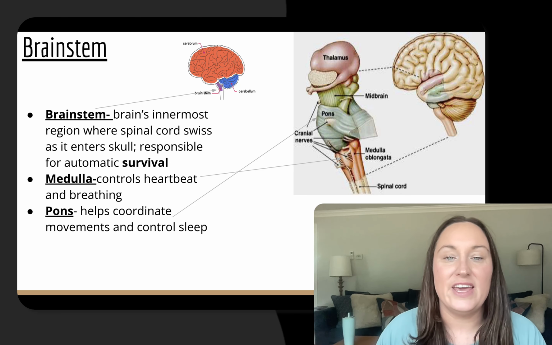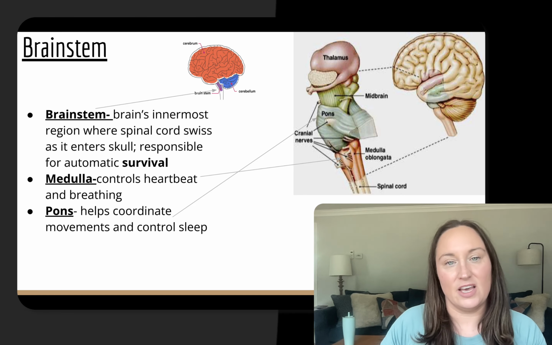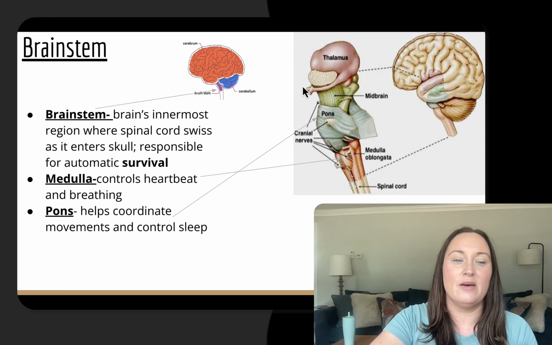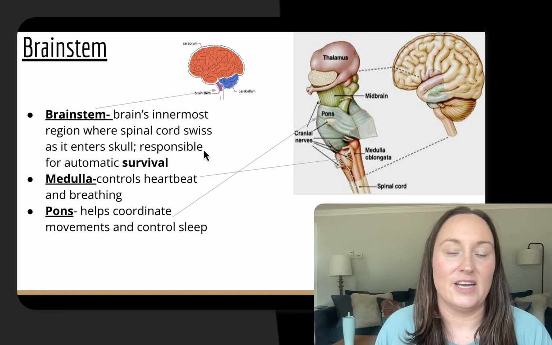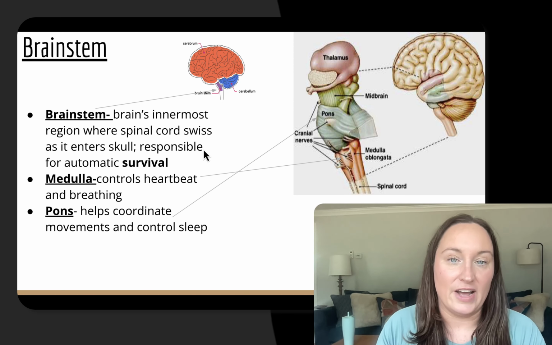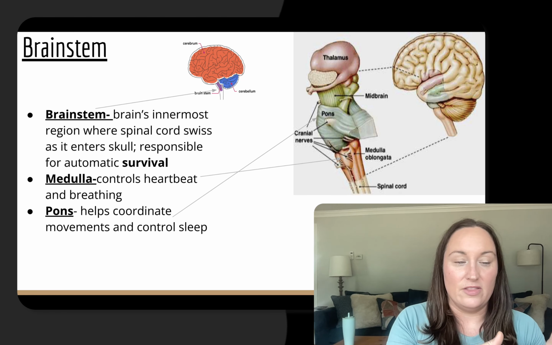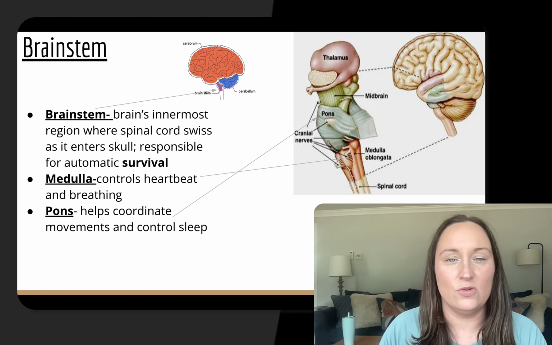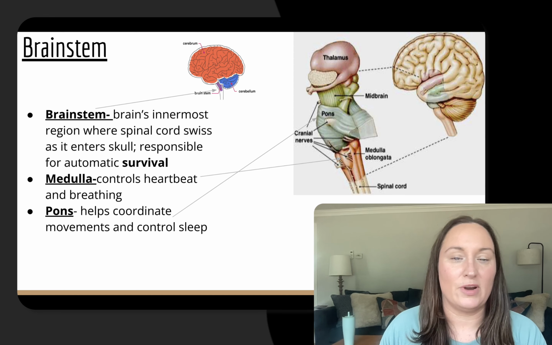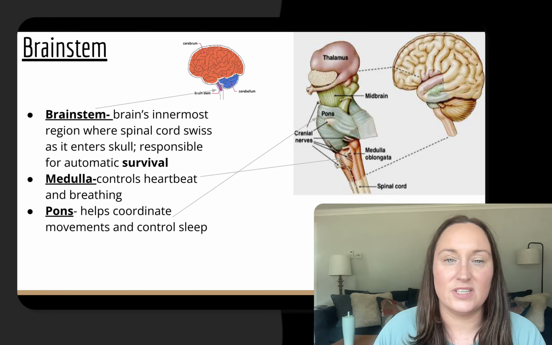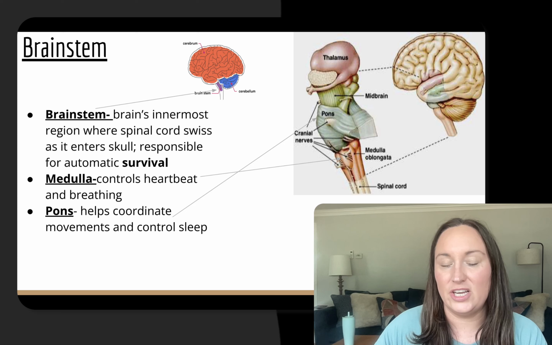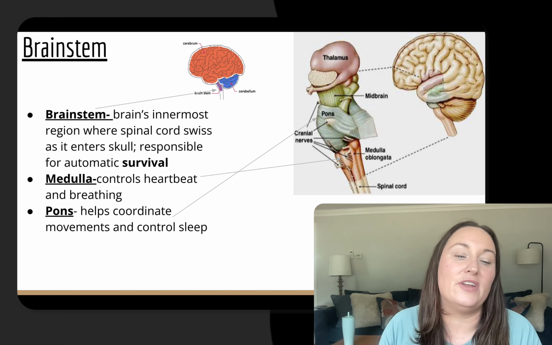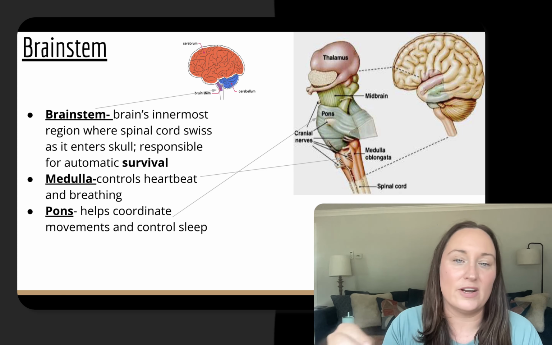Okay, so within the hindbrain, and this includes some of the forebrain as well, because it's got the thalamus here on the top of the brainstem. But when we think brainstem, we want to think survival. So the brainstem has the medulla and the pons. Again, if you were to Google different parts of the brain, you might find a neuroscientist definition or an 8th year med student definition. You don't need those definitions. You want to stick to the key word I'm giving you.